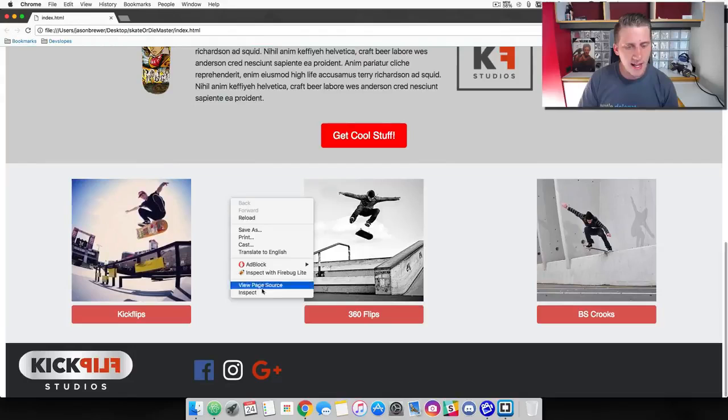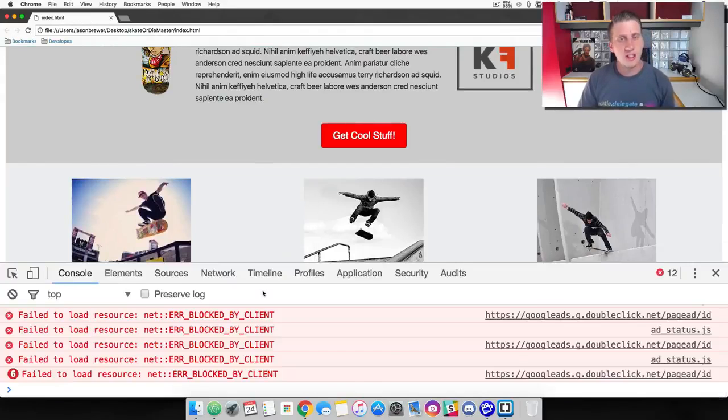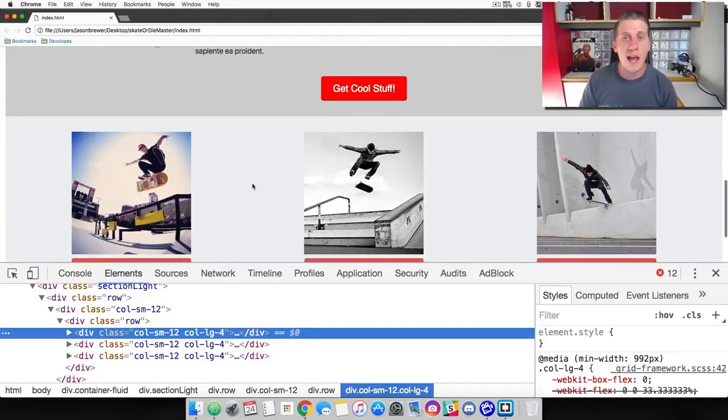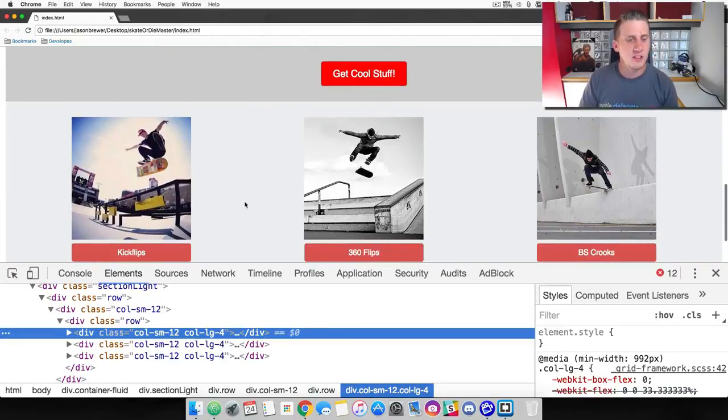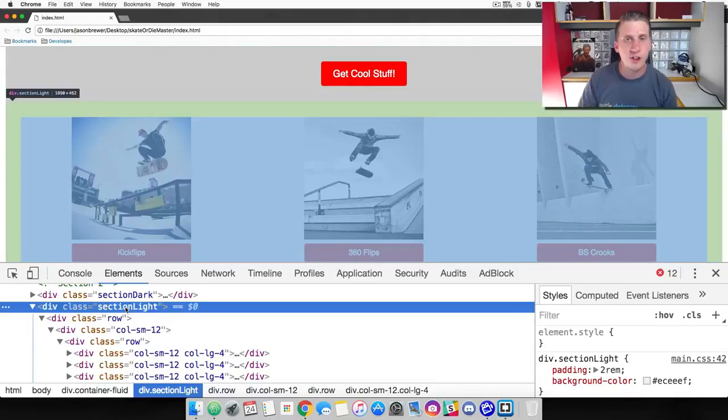Now let's go ahead and inspect the element so we can see a little bit what's going on under the hood here and how we've structured our rows and columns. The reason why I do this is because it's good for you to get a visualization of how these rows and columns are working together. That way when you start building your own websites or your own web applications, when you look at your mock-ups, you can start visualizing how you're going to structure rows and columns, and if there's going to be more rows and columns nested inside of other columns, all right?